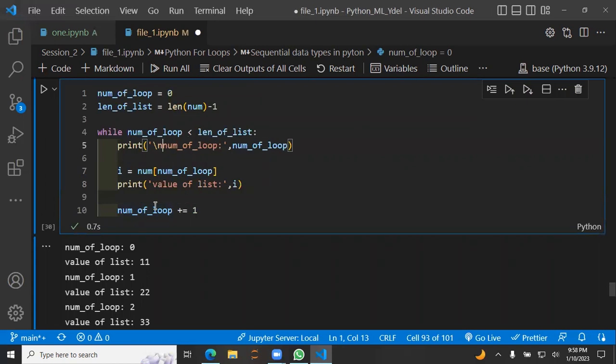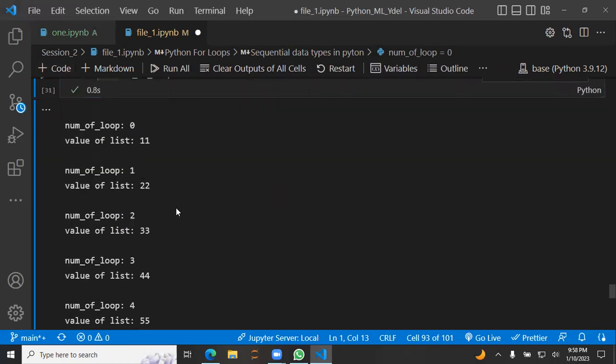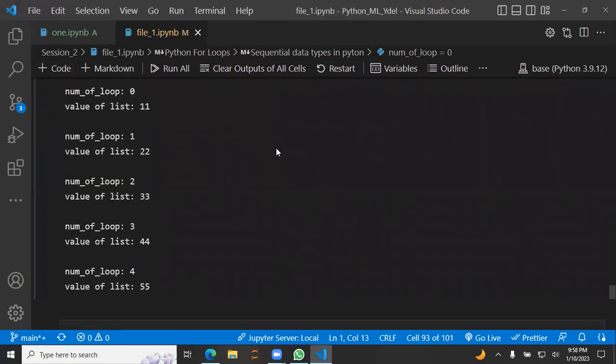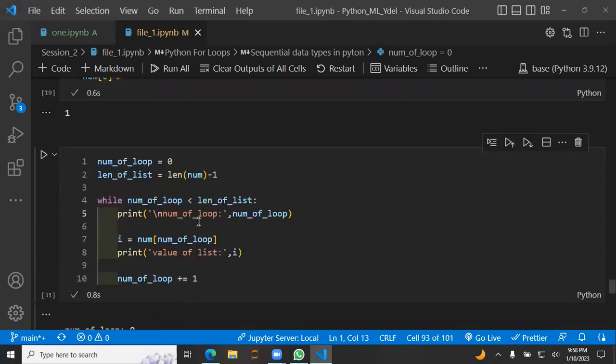Let's add this slash n to add a new line. Now give it a look. So we are doing two things here, just to keep in mind. This number of loop is the current number, like how many times we looped, and we are also using this to get the index, to get the value from the list.